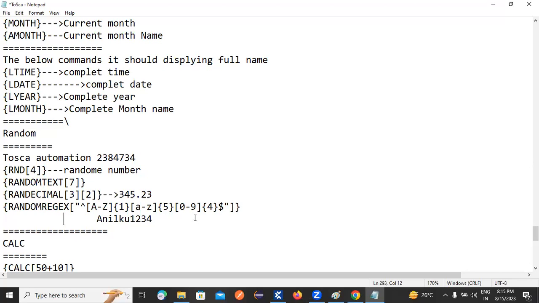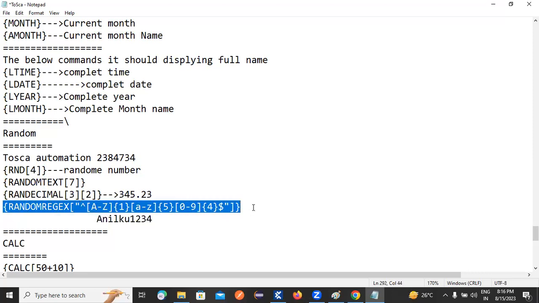and within the random data we are able to provide uppercase and lowercase by using the below command.